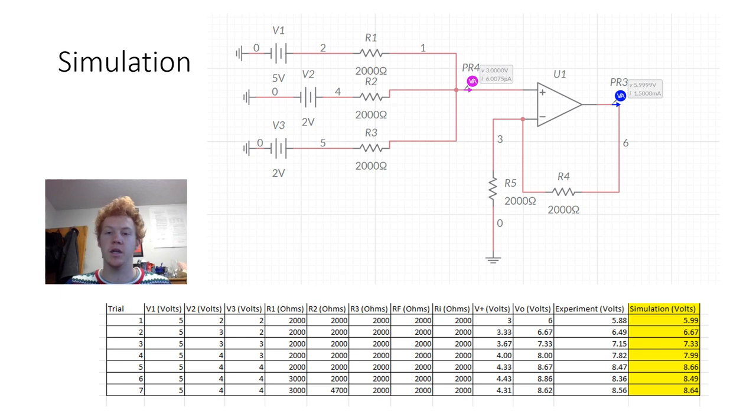Here on the simulation, I only posted one simulation photo of the circuit that I used. When I did different trials, I did change the values. I'll cover my face now so that you can see the simulation results. The simulation results are also very similar to the experiment and voltage output calculations. All of these are roughly double the voltage input, V+. This is a good sign because that means that this is not a fluke and it is going the right way.